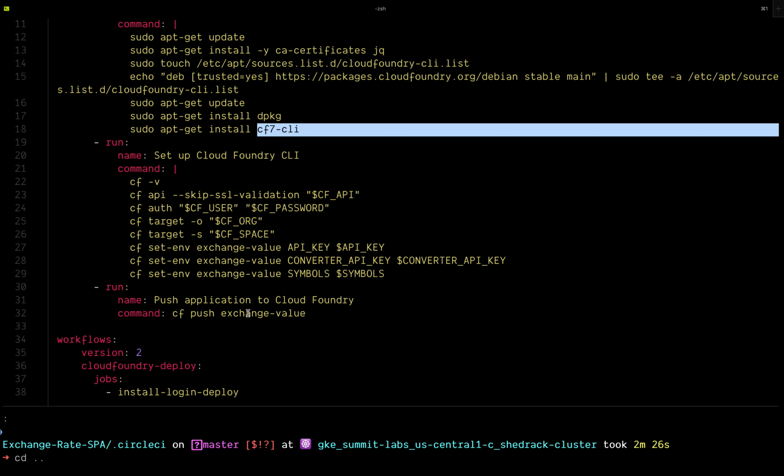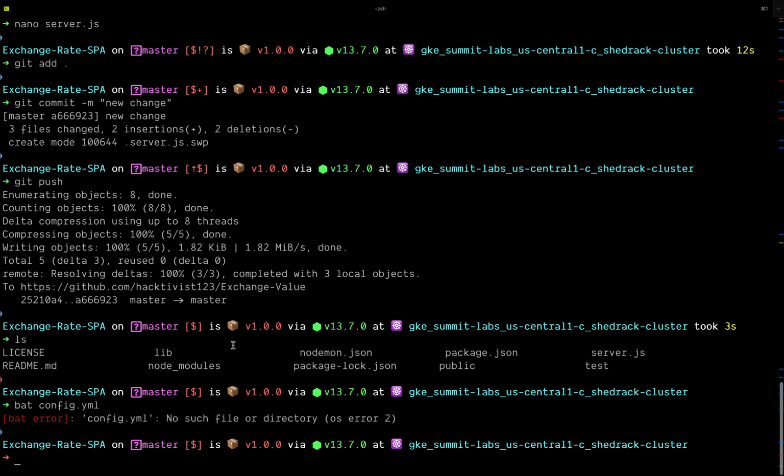After this has been done, everything is set. Whenever you make a change to your GitHub repo and you push, this will automatically trigger a build in CircleCI. Let's find out. Let's make a change in our server.js and see if it would actually reflect on CircleCI.